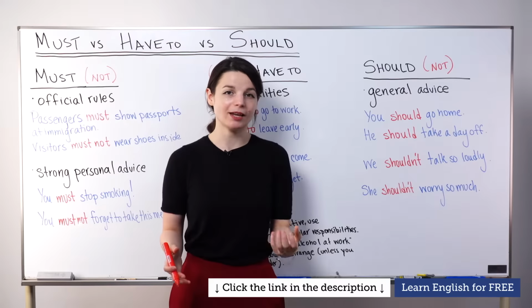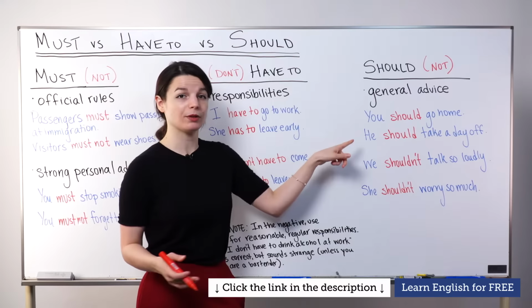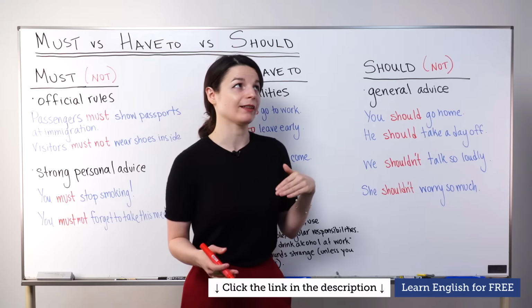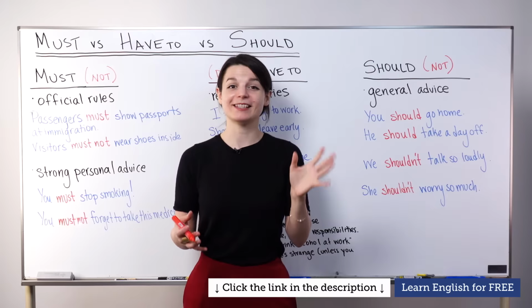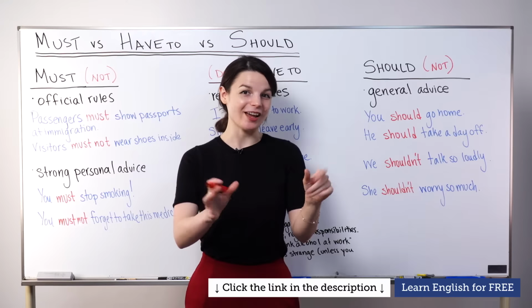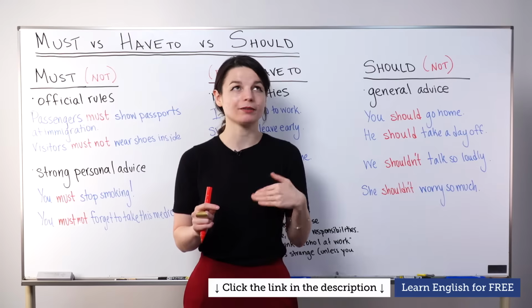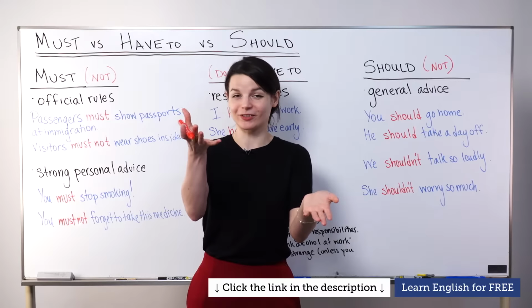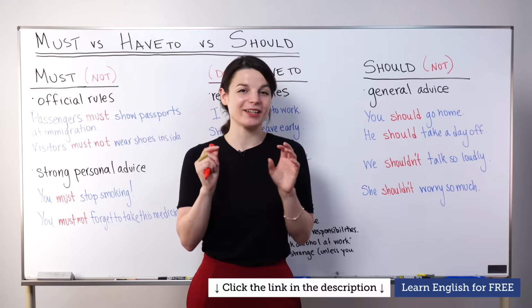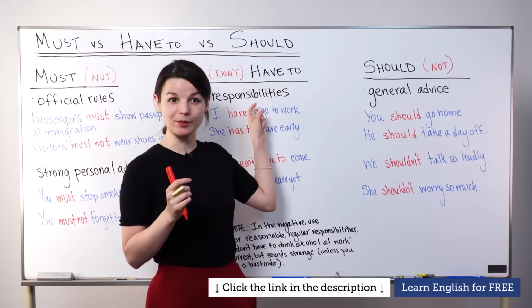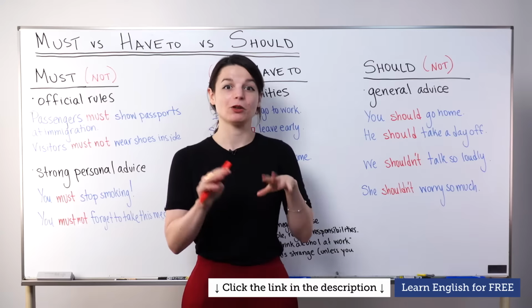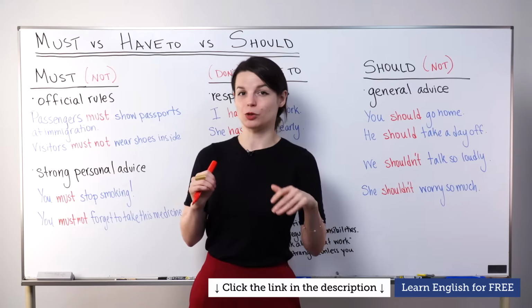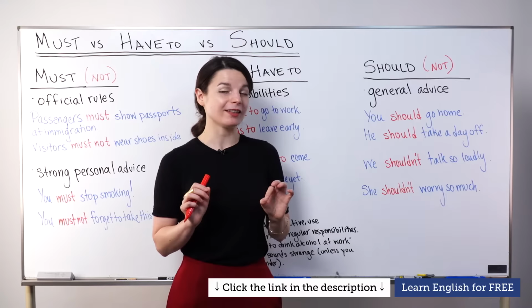Of course, there are some cases where you can use have to in place of should to make a stronger recommendation. This is useful when you're giving like a restaurant recommendation. And it sounds like this. You have to try this restaurant. So that sounds more excited than you should. You should try this restaurant, and you have to try this restaurant. Have to sounds stronger because it's like you're saying you have a responsibility to try this restaurant. You have to try this restaurant, or you have to try this recipe. It sounds a little stronger than you should.